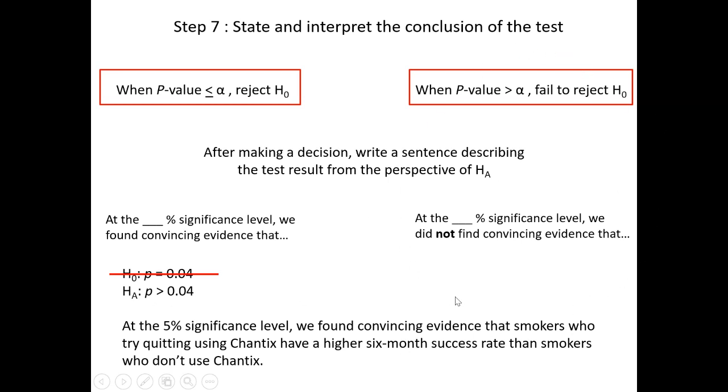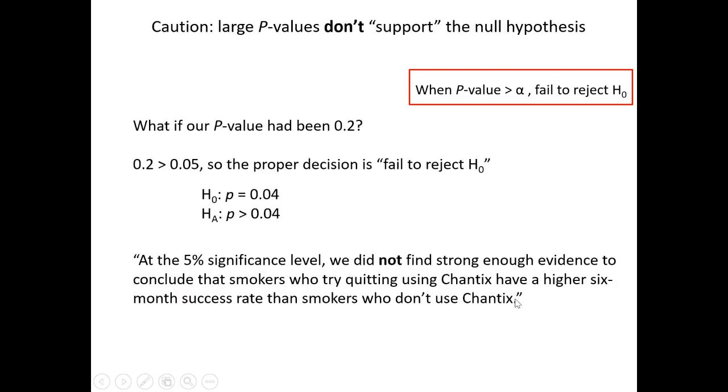Now, I do want to explore this other thing that could happen. So let's imagine for a minute, just in an alternate universe, what if our p-value had been 0.2? Well, in that case, 0.2 is larger than 0.05. So the decision would be to fail to reject the null hypothesis. All right, so both hypotheses are still here. We could not reject the null. Basically, either is still plausible at this point.